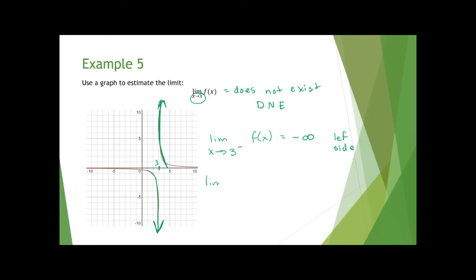And then if I take the limit and I'm going towards 3, and then if I write a plus, that's the right side, heading from the positive numbers. As you're heading from the positives, that heads up to positive infinity. So that's the right side. Sometimes you will see positive and negatives in the notation to indicate whether you're looking at the left side or the right side of that x value. The negative means the left side, the positive means the right side. If the left and the right side match, we have a limit. If the left and the right side don't match, it does not exist.